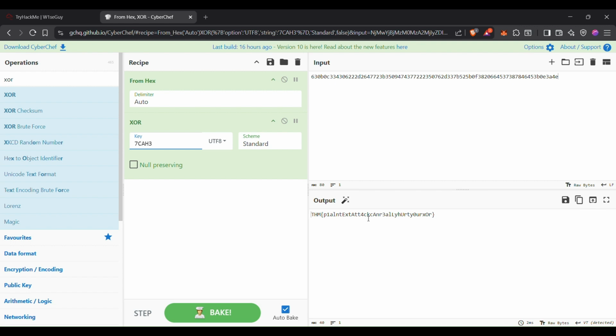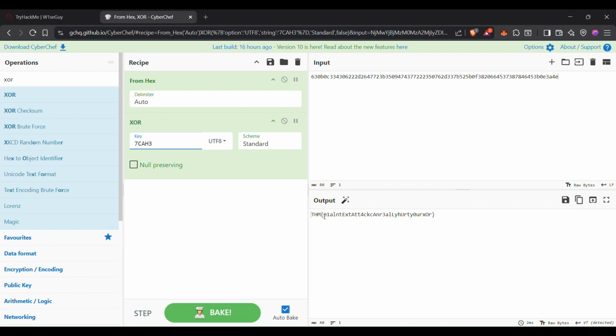So in your case the key will be different, but the logic will remain the same: you get the first four characters by THM and that open curly bracket, and the fifth character you will have to guess by manually trying every other character. First try the digits 0 to 9 and then all the letters, first the lowercase letters and then the uppercase letters. But here on the fourth try only I got this flag.